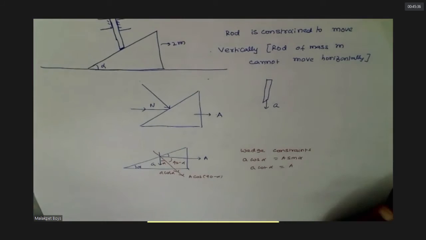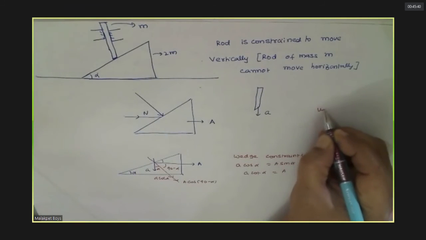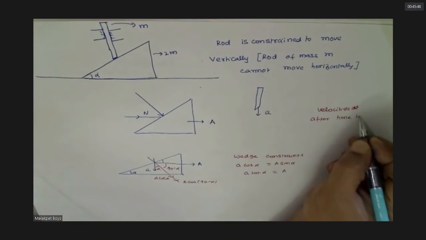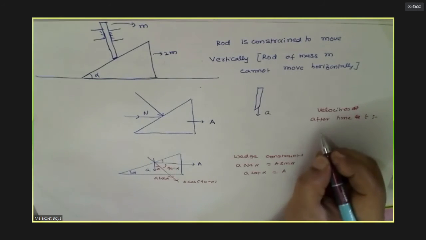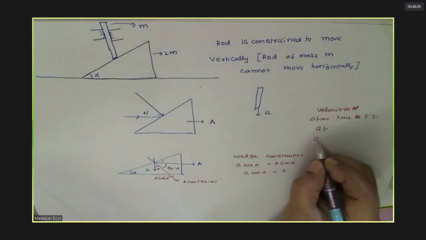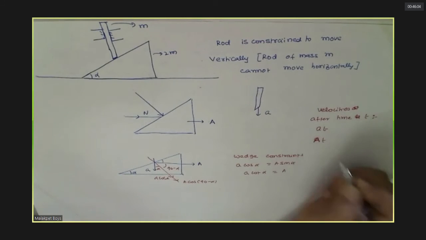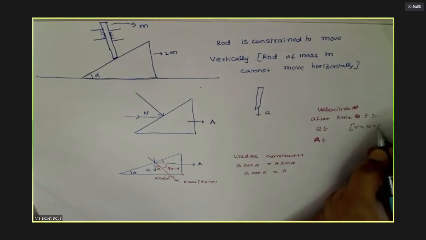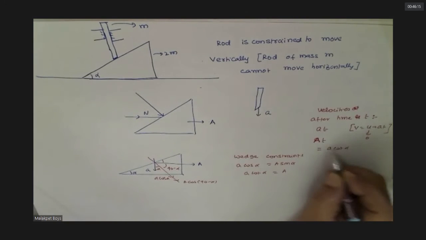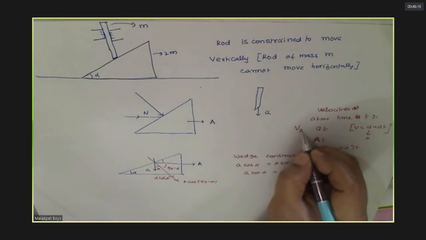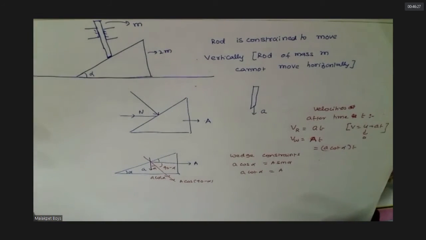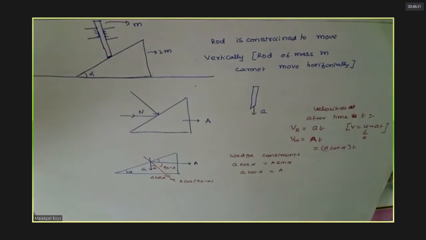Yes, sir. Agree. Now, after this, what we will do is velocity after time t. Both start from rest. So, one velocity will be at, the other one will be v is equal to u plus at, no? u is 0. This is the velocity of the rod, this is velocity of wedge. Do you agree with this? Yes. After that, we simply apply law of conservation of energy.